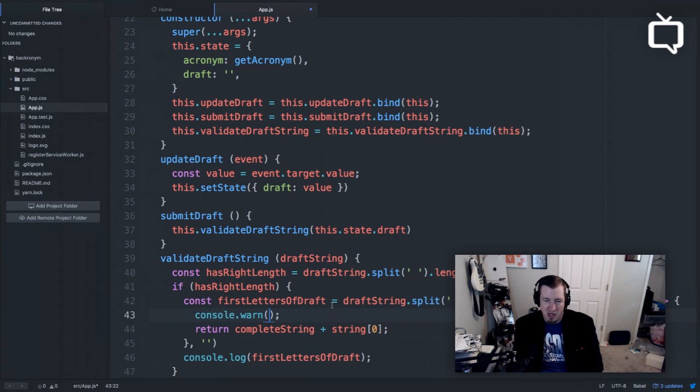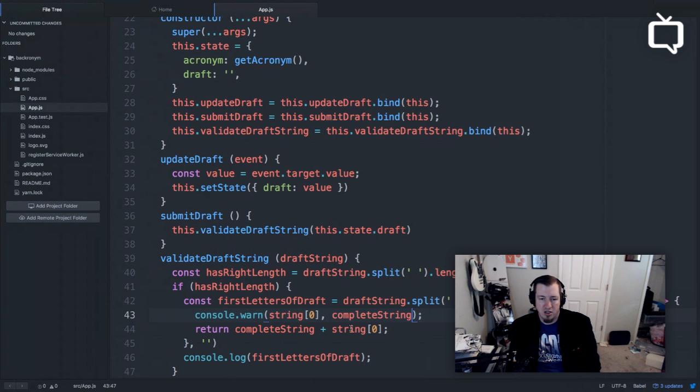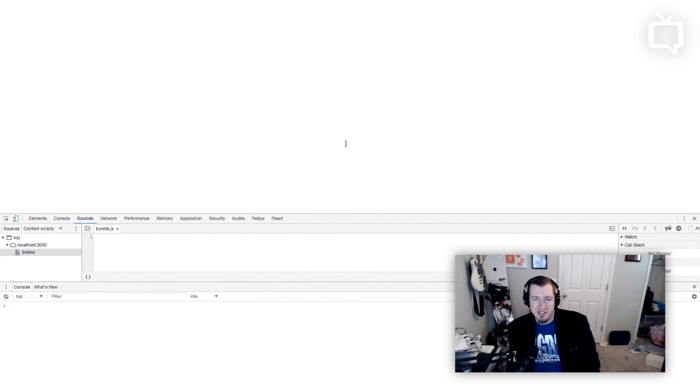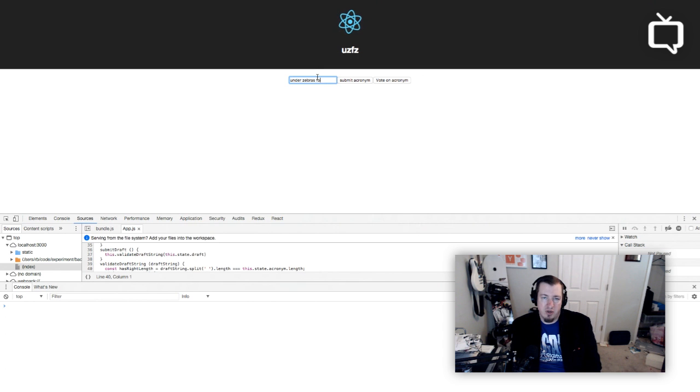So I'm going to run console.warn, which is another way of logging to the console. And we're going to do string 0 complete string. And we're going to see exactly what I did wrong.